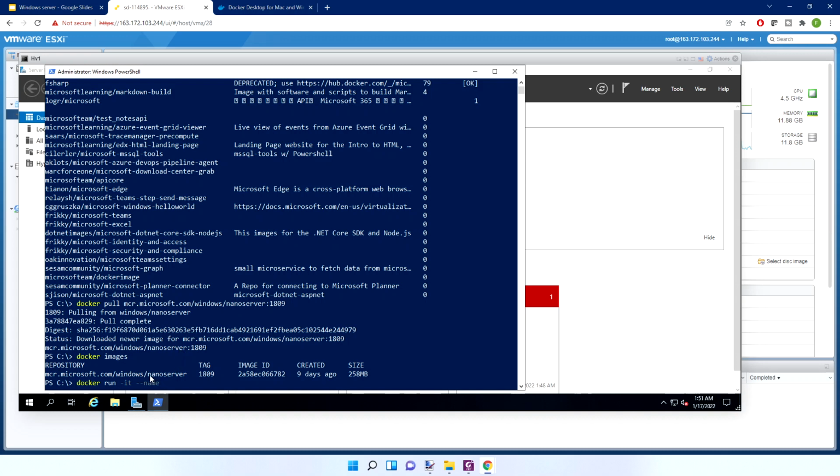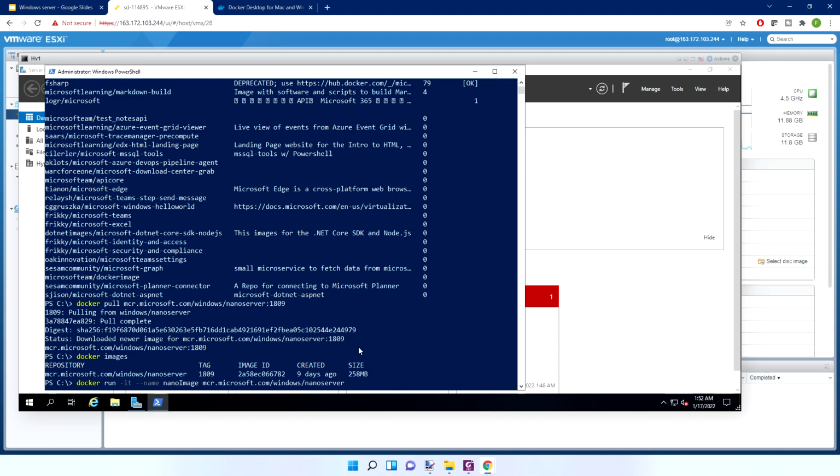I can see nano server here. So if I take this one and put it here, and this is nano server. Sorry, this is the name of my container. Let's say nano image. And the image, where is it? I'm going to say that it's this one here. So I'm going to take all this and type it, because it's here. So name, nano image, and the image is here.